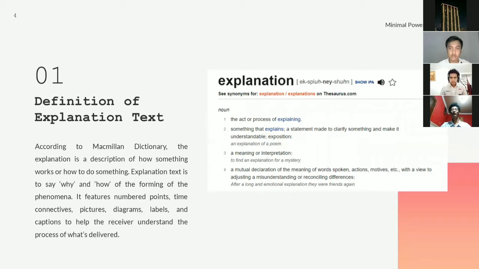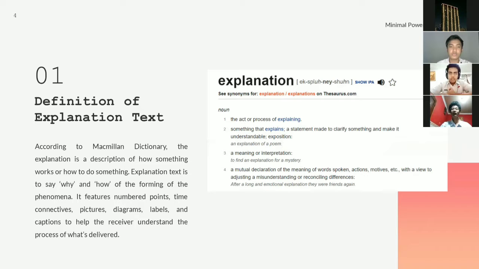Explanation text is to say how and why of the forming of phenomena. It features numbered points and activities. According to Literacy Ideas, explanation text explains details and logically describes the states in a process. Some examples are how a steam engine works or why we blink when we sneeze.